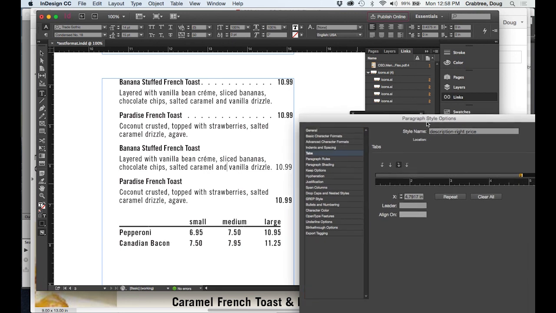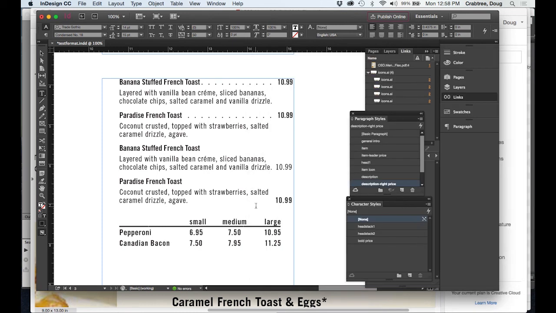So that's what that is doing. With these having just one tab, that's what puts it over to the side. And you could dot leader that too if you felt like it. Now one extra kicker here is I made a bold price character style just to give that price a bold if I wanted it to have a bolder appearance than the rest of the description.